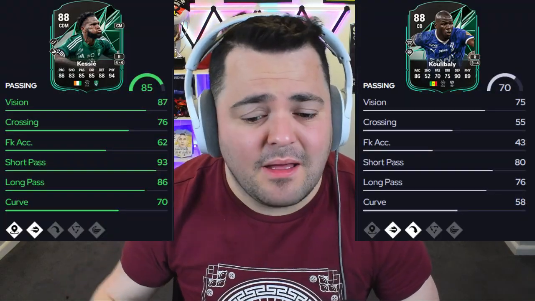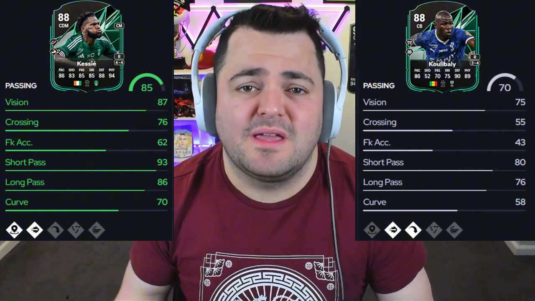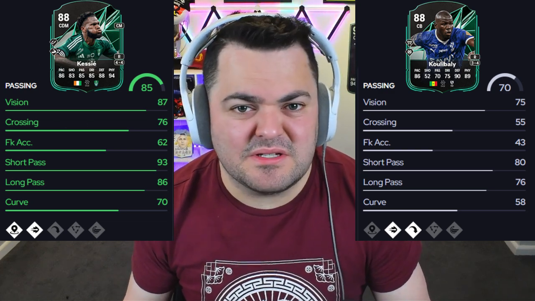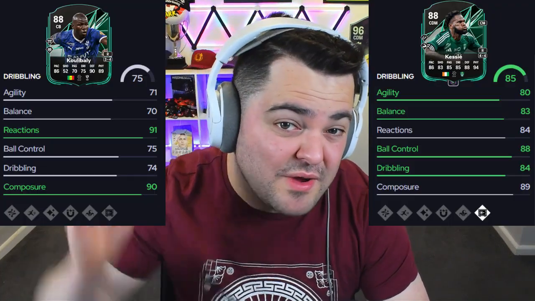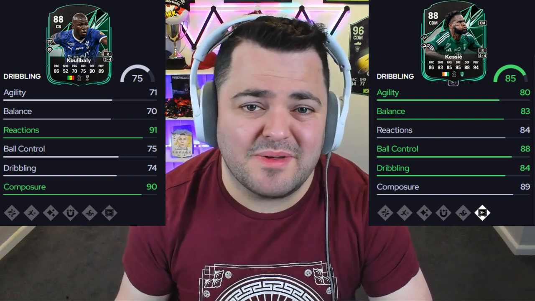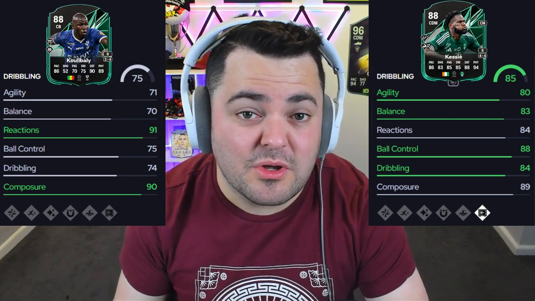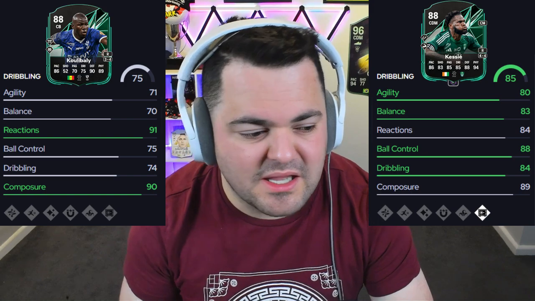On to passing. Now, Kessie, again, is clear on every stat. Both of them have ping pass. You've got Koulibaly with a long ball pass, and you've got Kessie with the incisive pass as well. For me, it's clear Kessie wins this one hands down, but as a central midfielder, he needs that extra bit. Do you know what I mean? Moving on to dribbling, Kessie wins this hands down. However, reactions, Koulibaly wins this hands down. He's got 91 as a stat compared to Kessie's 84. Kessie does, however, have the close control play style, so that should help him when taking that ball in midfield and then needing to move and pass again.